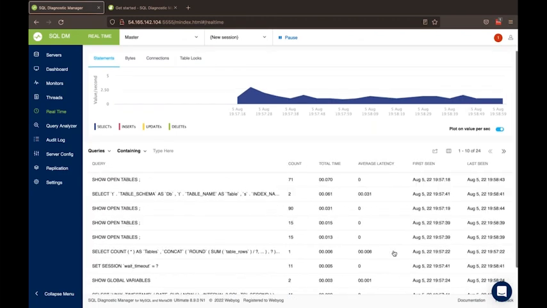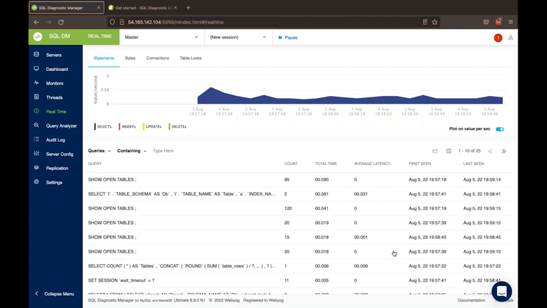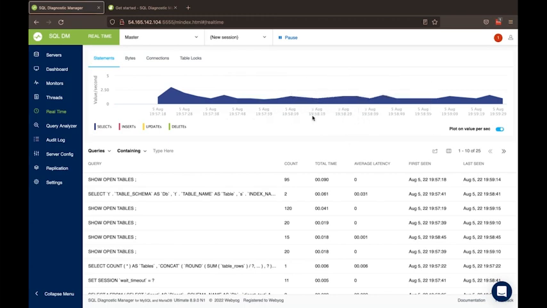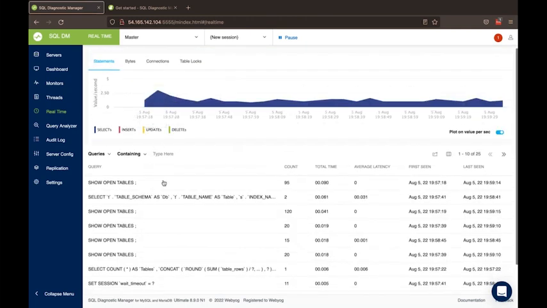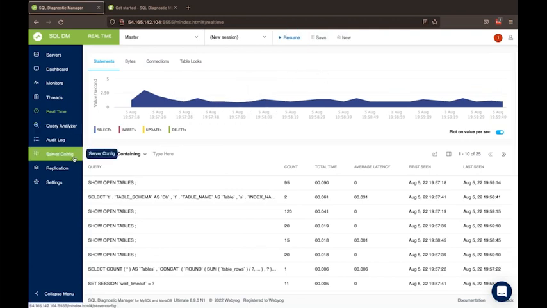So this is again something that will help you understand what is happening in your production server. If there was a lag or a spike at a particular time when you were not available, let's say at 2 a.m. at night, and you wanted to understand why there was a spike, you can just run this particular debugging session on your production server, and you can understand what happened during a particular time. So this is real time. This is just a new session for that particular real time. You can just move out of it by clicking anywhere else.